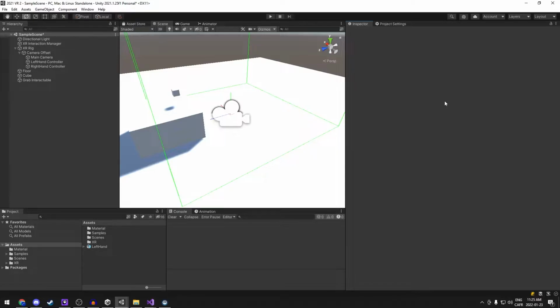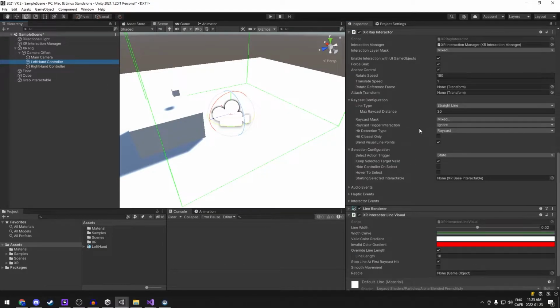We're back in our previous project, where I had set up a very quickly put together VR rig in Unity 2021. In this version, all we had were left and right hand controllers with the little Sith lasers sticking out of them. So if we select our left hand controller and scroll all the way back down, you see that we have XR ray indicator. That's what is currently along with, of course, the visuals and the line render, what's creating these red lines.